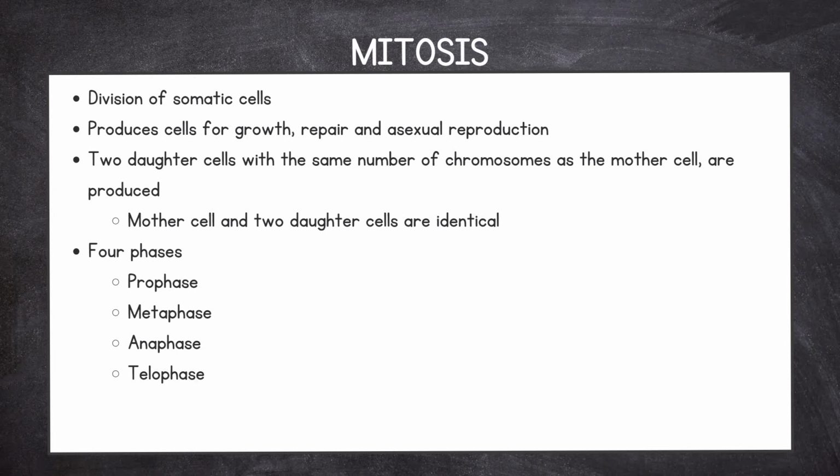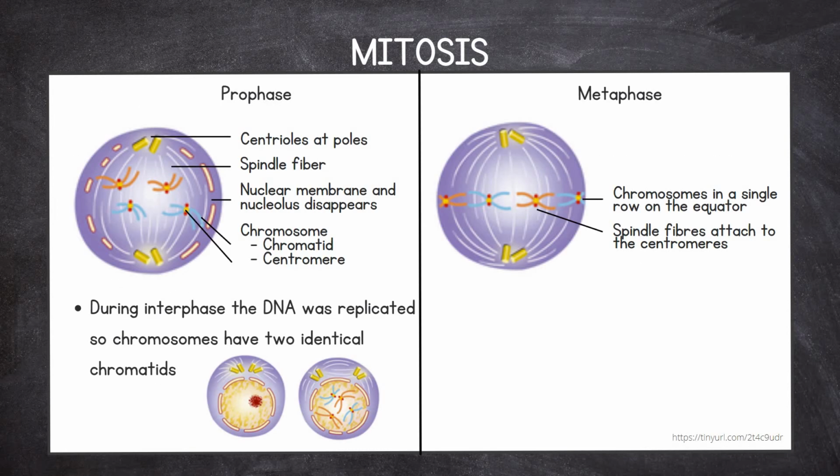So in mitosis, we have 4 phases, and these are prophase, metaphase, anaphase, and telophase. So let's look at the process of mitosis. So in prophase, the threads of the chromatin network will shorten and thicken to become visible chromosomes that we can see here. And of course we know that these chromosomes have the chromatid and the centromere that's in the center. Okay. Then the nuclear membrane and nucleus will disappear.